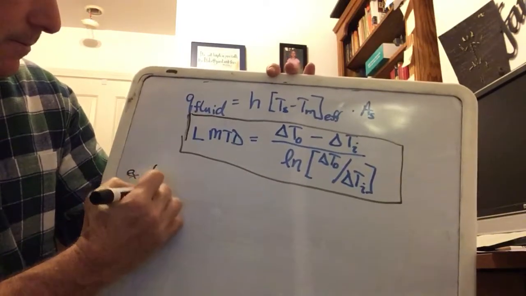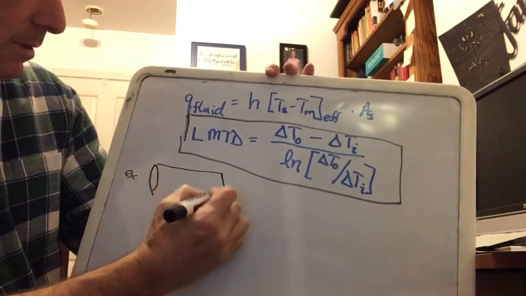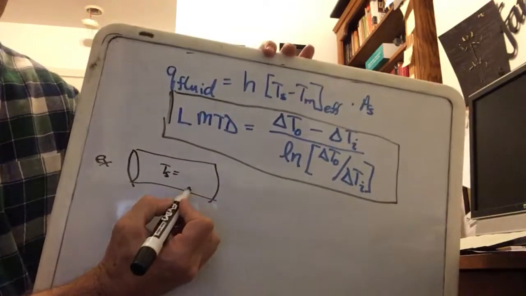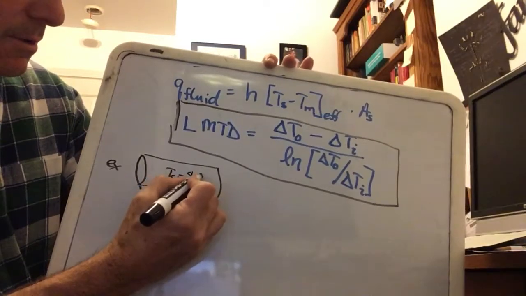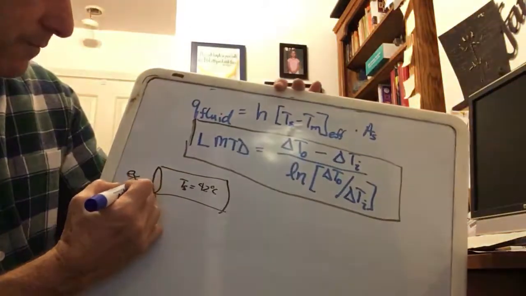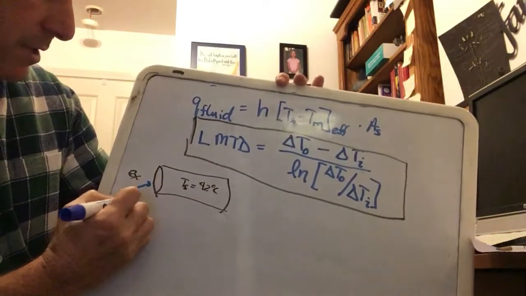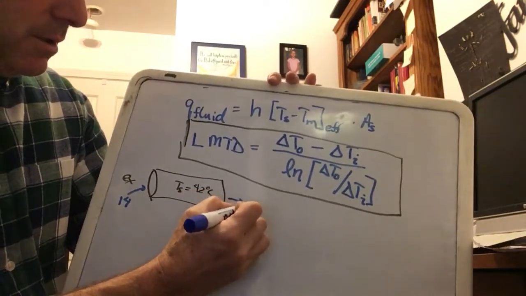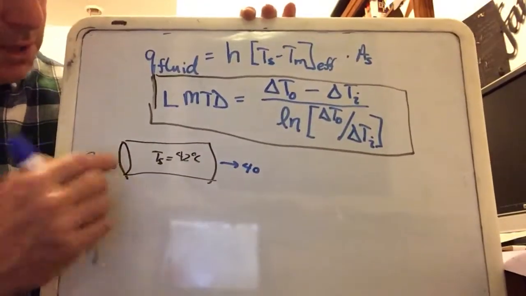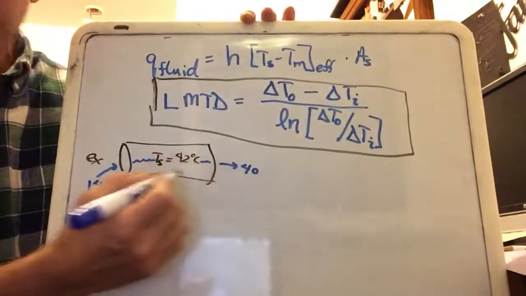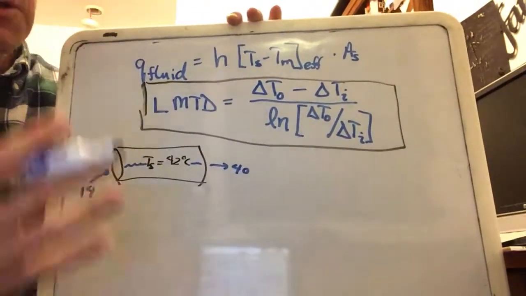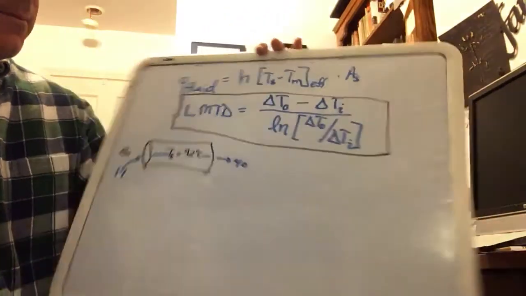I've got a pipe, with a fluid going through the pipe. The surface temperature of the pipe all the way along is 42 degrees C, and then the fluid comes in at 14 and goes out at 40. What is the effective temperature difference for heat transfer between this fluid that's going through there and that surface? We're just going to plug and chug and go through it. I'll start getting the numbers up there. I encourage you to do it on your calculator and see if you get the same thing.